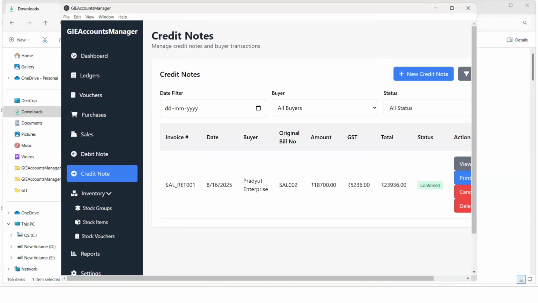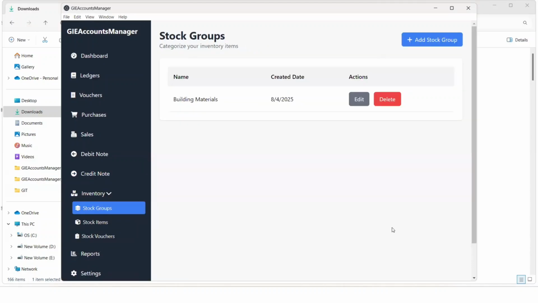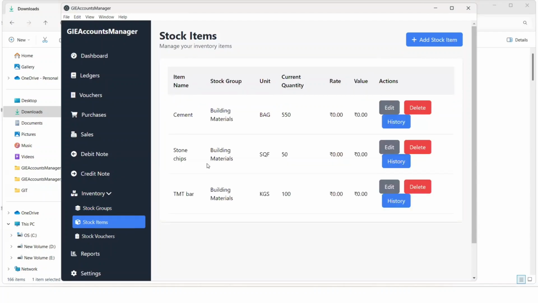They are getting introduced in our software via inventory management. So first of all we can create a stock group. For presentation purposes, I have created a stock group known as building materials, and under building materials I have created 3 stocks: cement, stone chips and TNT1.